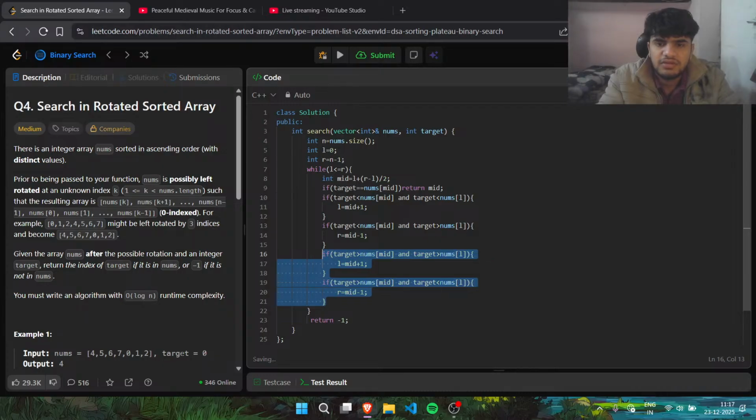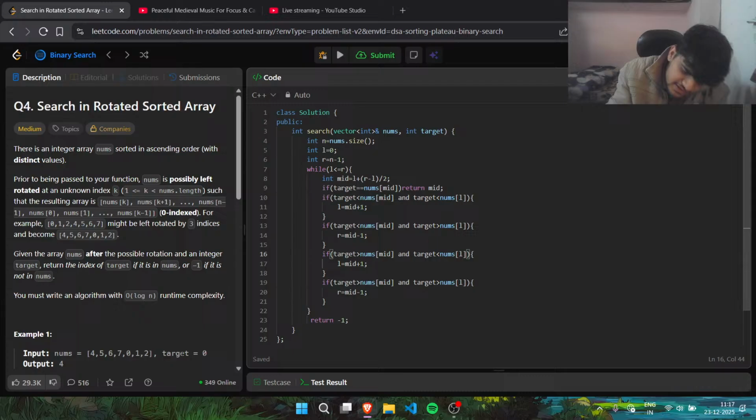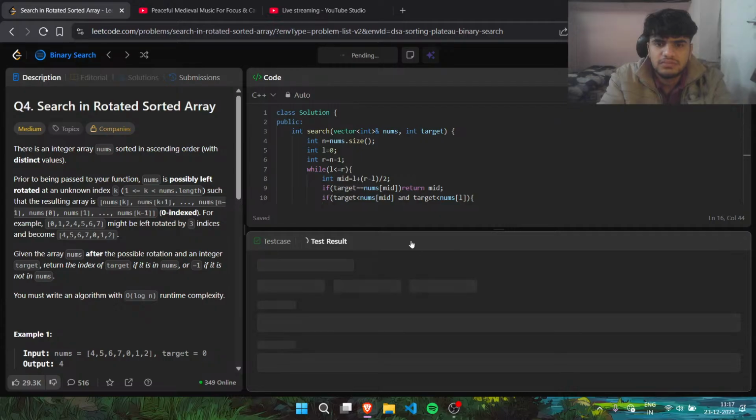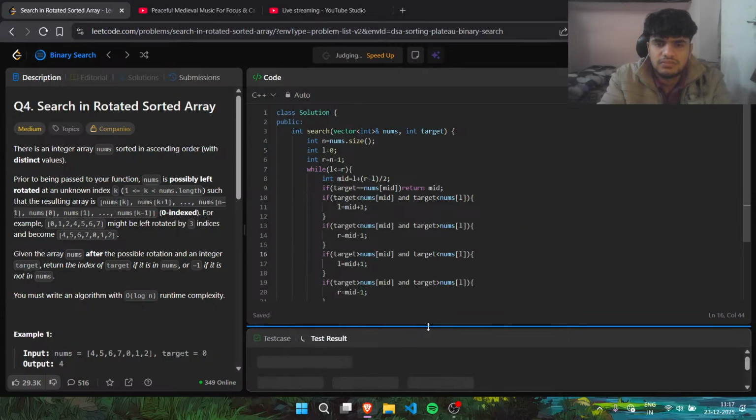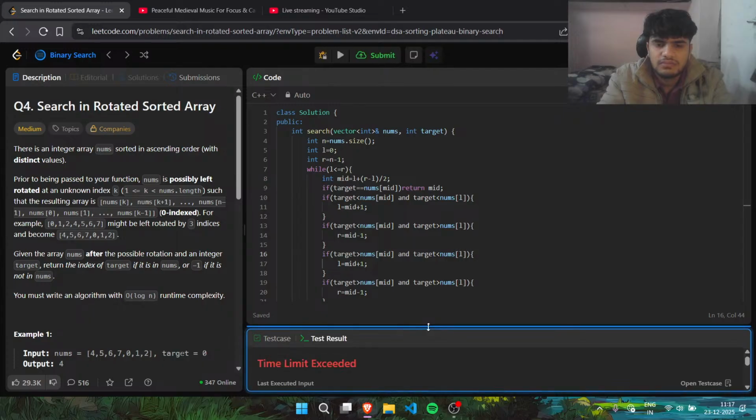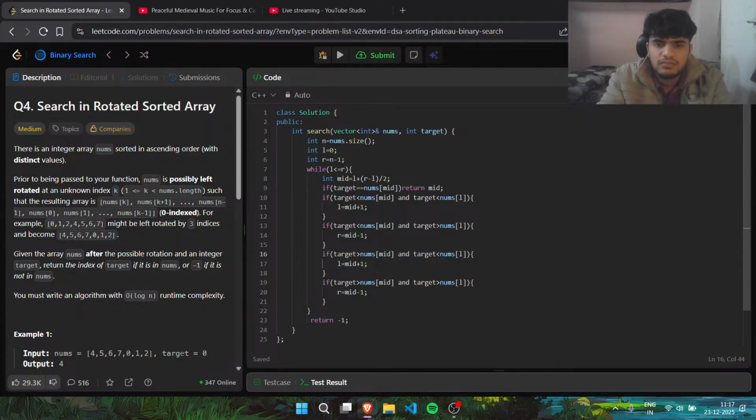Let's say the target is 6. So left should be here. These are right. These are also right.